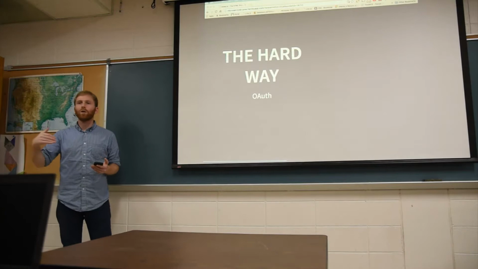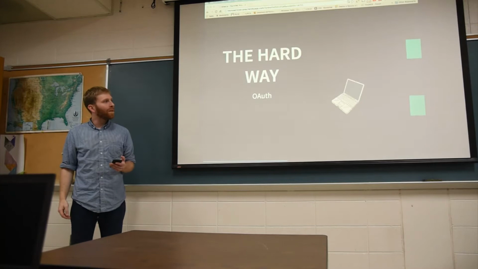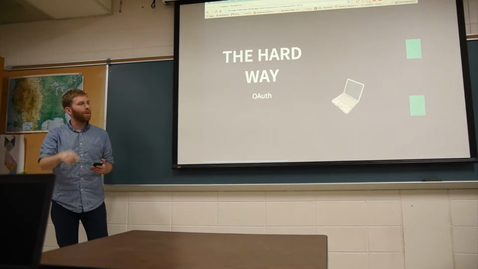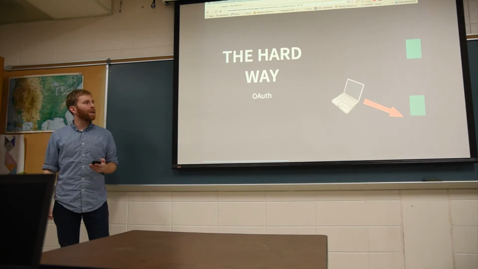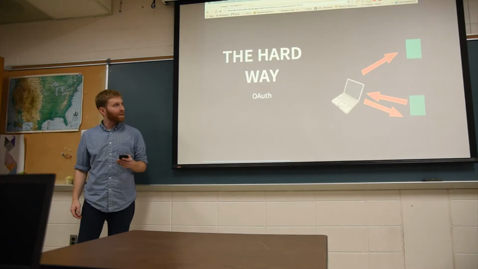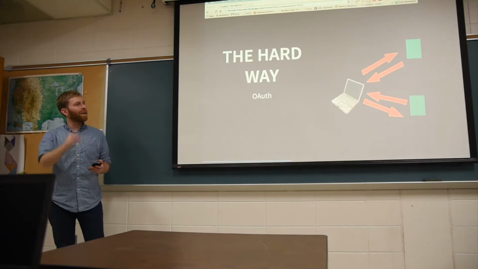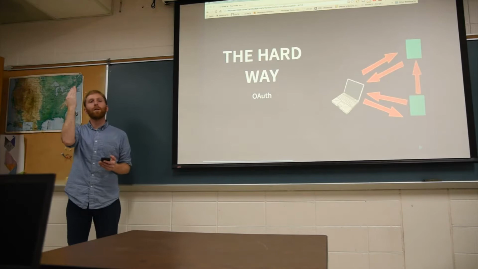The way that it basically works is you have your client, and you have an authorization server represented by that top box, and you have a resource server, a server that actually has the thing you want, like a list of products or a list of books or whatever. The client makes a request to the resource server. The resource server says you're not authenticated, so then it redirects them over to the authorization server. The authorization server takes their username and password and then gives them back a token. And then the user takes that token and sends it back to the resource server. And then the resource server takes that token and checks it with the authorization server to make sure it's valid.